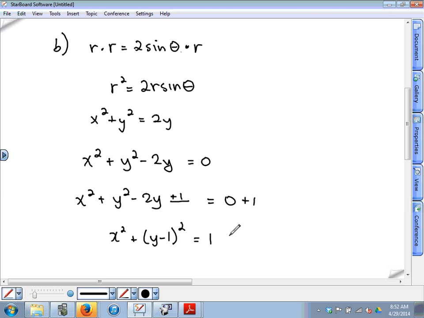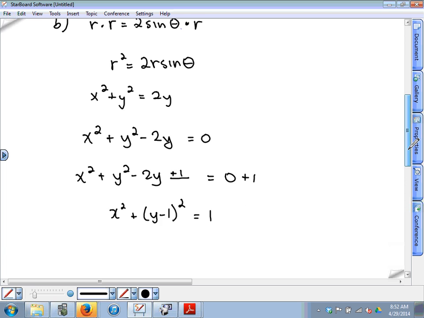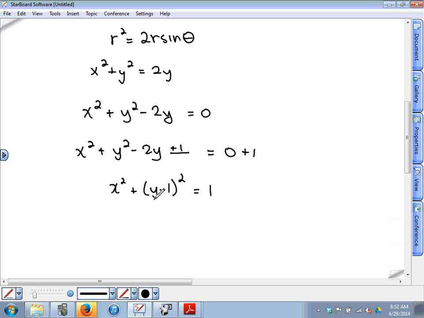How quickly we forget. It's a circle. Now, technically, it is also an ellipse because a circle is just an ellipse. It's a special kind of ellipse. But it is a circle because wouldn't this look more like the equation of an ellipse if it had denominators? But if a and b are exactly the same, it's just a circle.